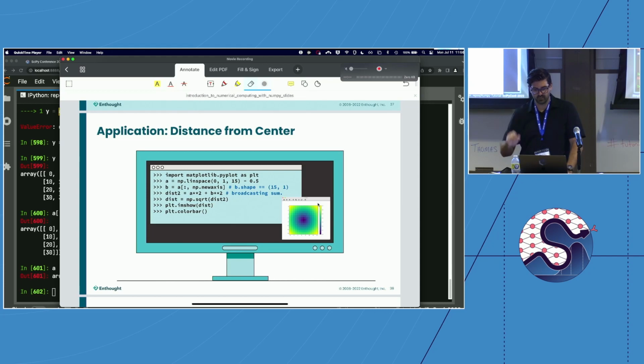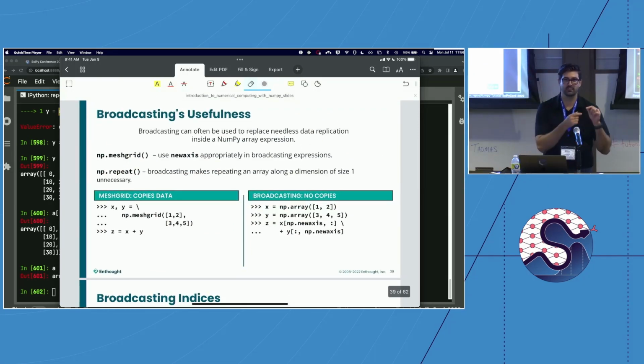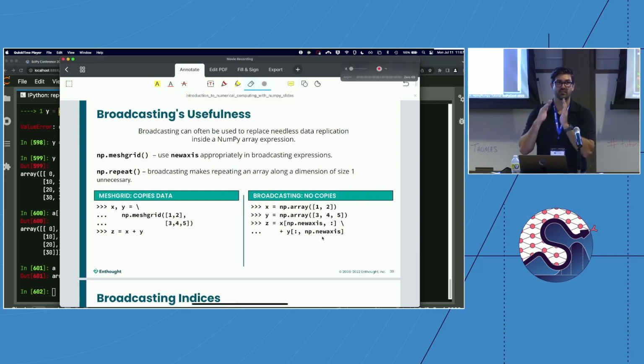So this is helpful when we start doing things. If you've used NumPy before, there's something called a mesh grid. So you might have seen this where, given an array of x, that's most widely used in plotting, given a y array, create a mesh grid where you're having one point for all of those, pairwise, all of those points across. It's a mesh grid, but that will sometimes copy your data and not be as memory efficient. You can do the same thing with broadcasting, which isn't going to copy your data and is a little bit more memory efficient. So these two things on the same slide do the same thing, where the mesh grid is taking 1, 2, 3, 4, and 5, and essentially giving you all those points and then taking the sum, whereas here we're creating the new axis and allowing NumPy to broadcast that for us. So it's a way to do kind of the same thing in some regards.